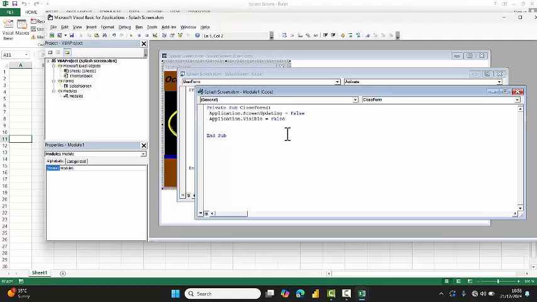Now we just call our splash screen. We want to terminate our splash screen. So the code is Unload SplashScreen. So that is that, guys. We are done. So let's save what we have done and then run our program and see.